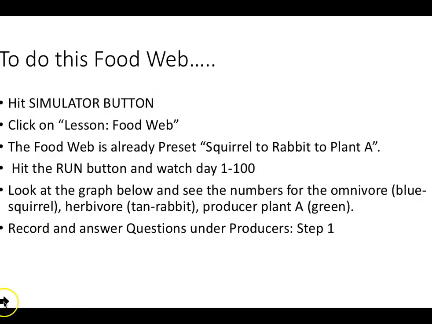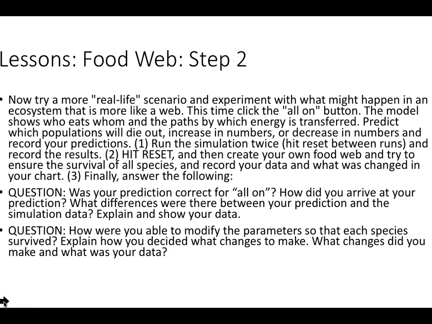Okay, so we did that. Now we're at step 2. Step 2 is perhaps the most interesting one. It's more of a real-life scenario, and there is an all-on button. It's where you have your squirrels and your deer and your wolf. Underneath that, you're going to see all on. There's a button for that, and there's a button for all off. You're going to do all on, and then you're going to go, whoa, because everything is going to be connected.